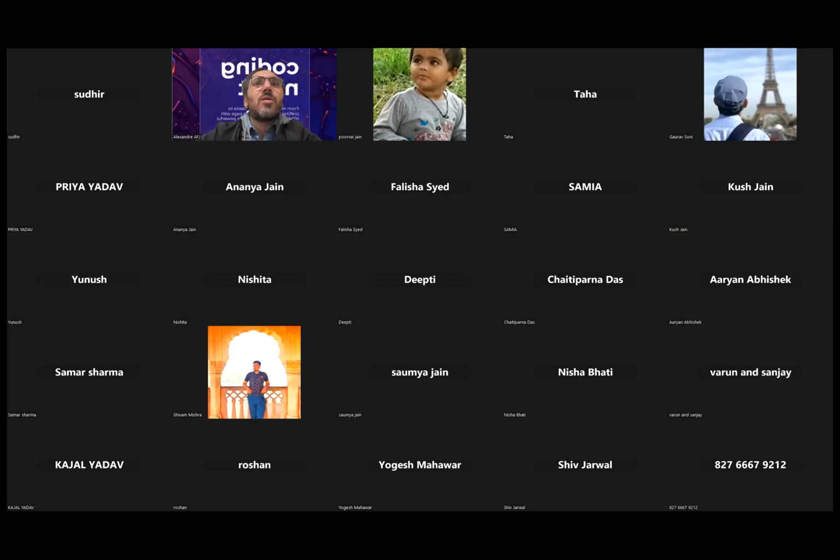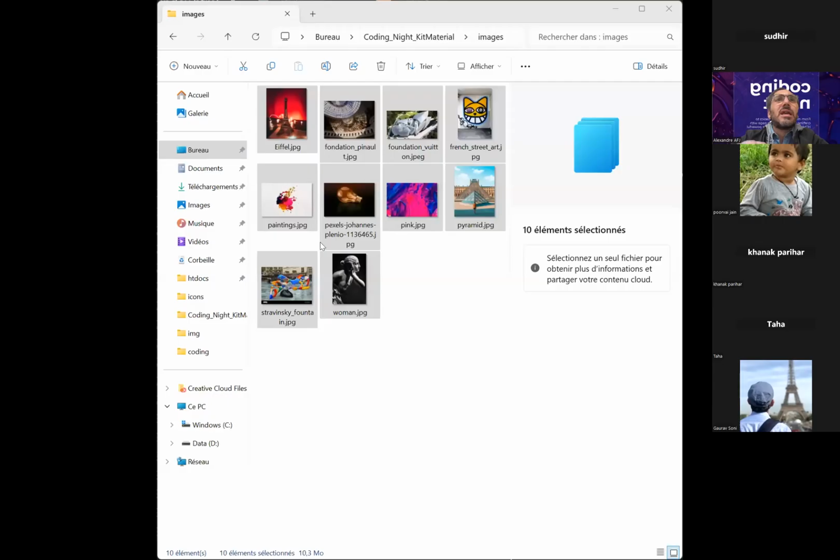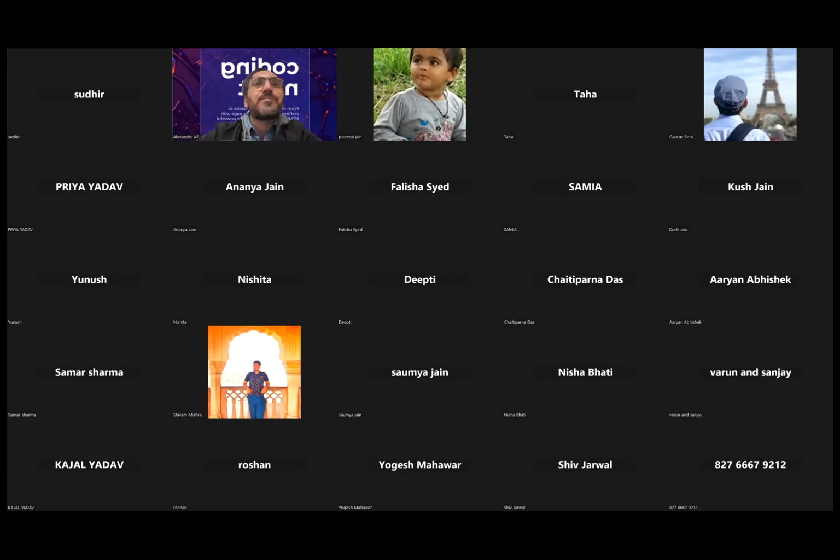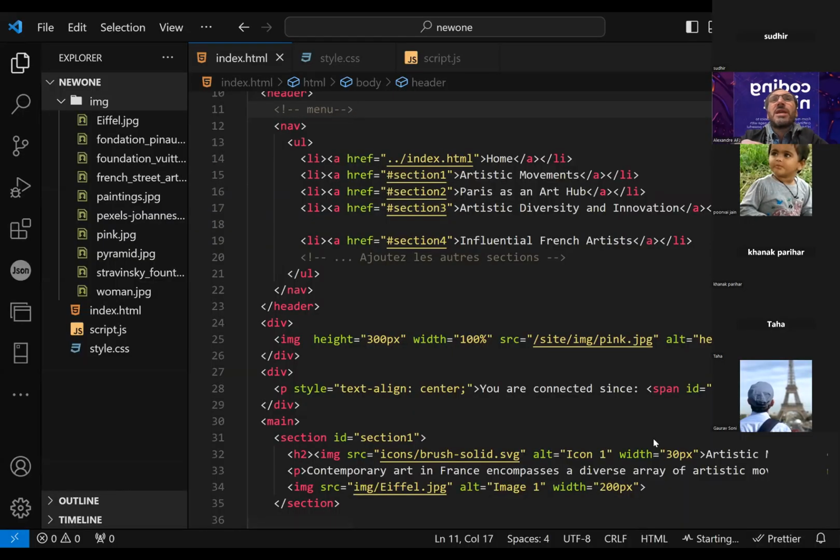I've got all my images and I send my images to the IMG archive. And now, normally, I'm supposed to see all my images. All the images are there. Okay, that's fine.